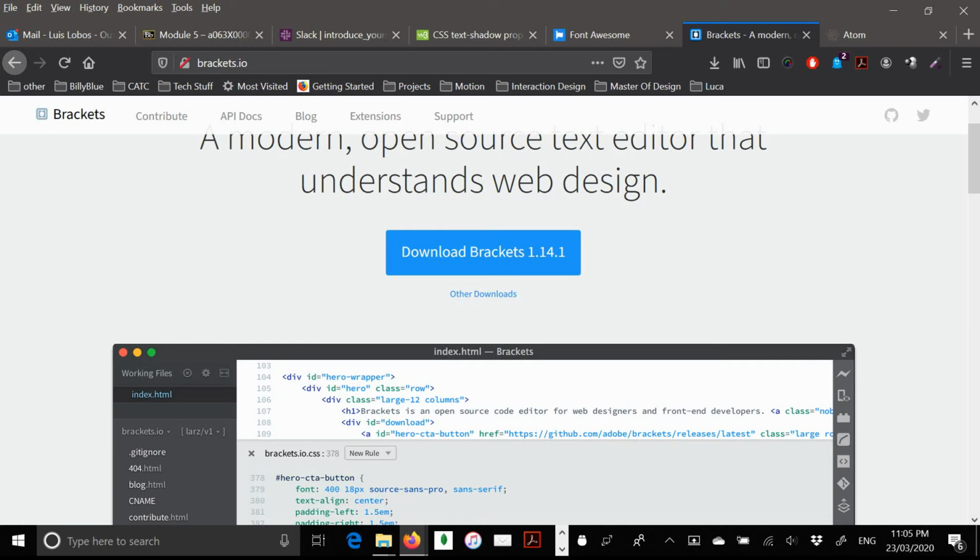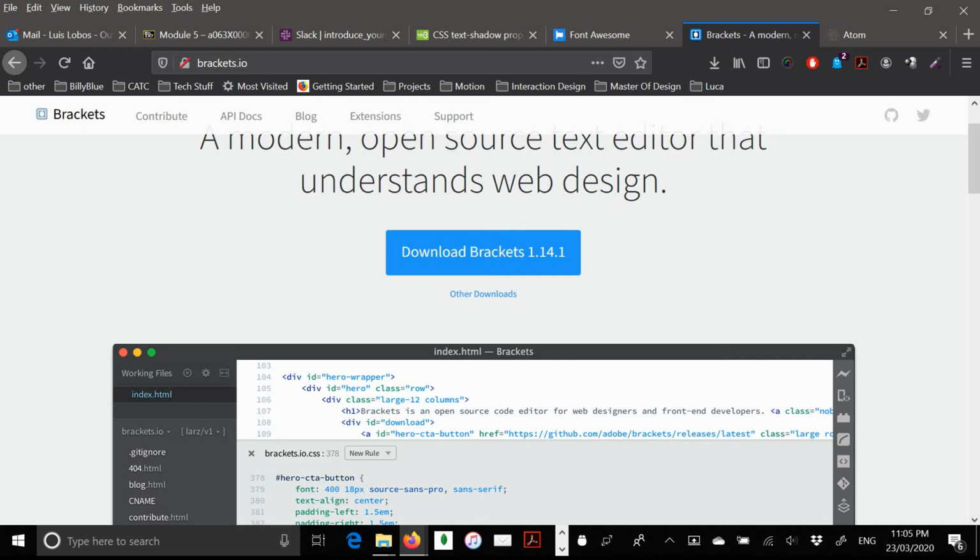A DMG is basically a virtual drive. The DMG doesn't install by itself. It gives you two icons, one which is the application itself and the other one is your applications drive, sorry.